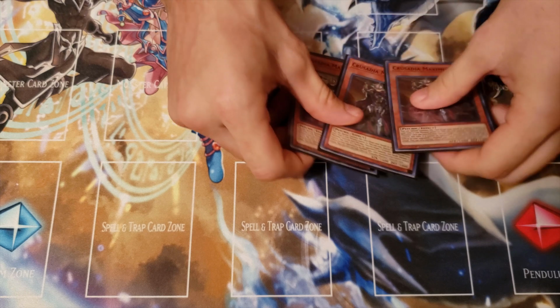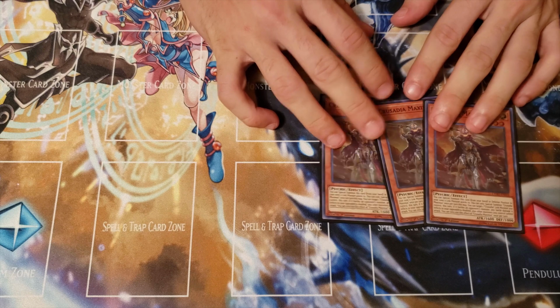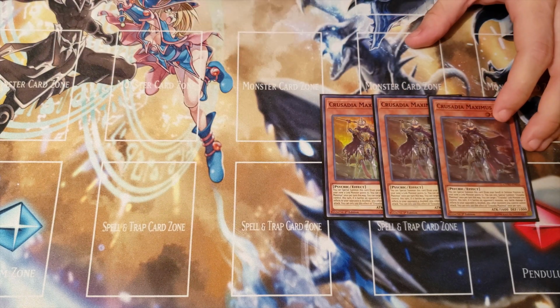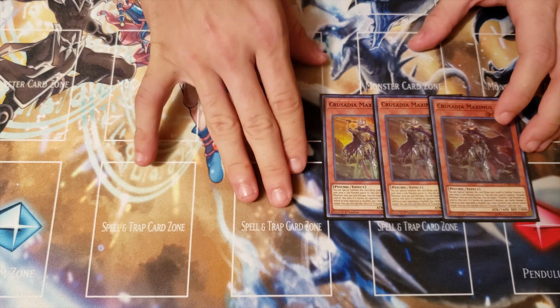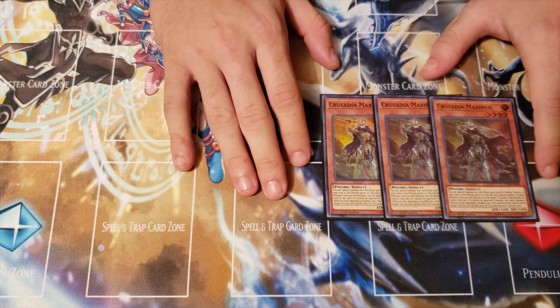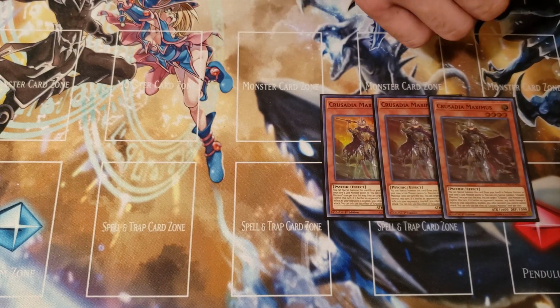We have 3 Crusadia Maximus, right? Maximus's effect: basically you can special summon to a zone a link points to, and then he can activate the effect by giving a Crusadia monster double damage, not double its attack. People confuse that. It's double damage, and I've seen other players do that too.